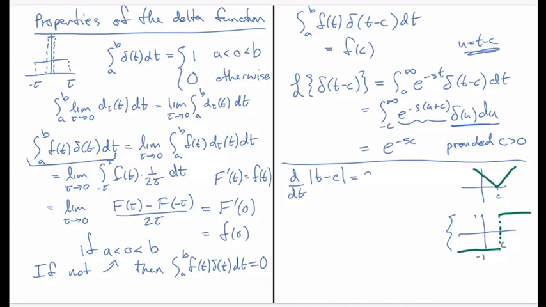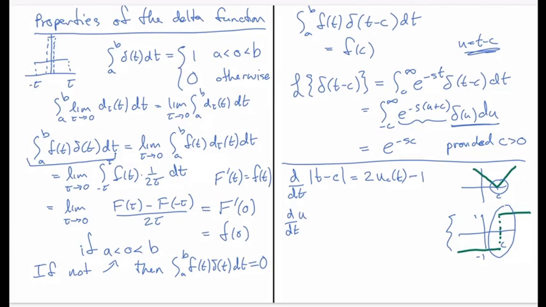So I can write that as 2 times u_c of t, but that would start from 0 and go up to 2, so I have to bring it down by 1. I'll subtract off 1, and that gives me this function. So that is the derivative of an absolute value. What that tells you is that when you have a function with a kink in it, you end up with a derivative that has a jump. Okay, so what happens if you take the derivative of a jump?